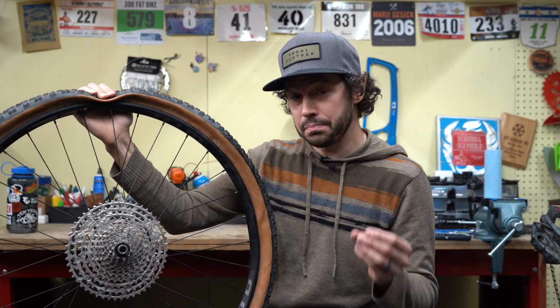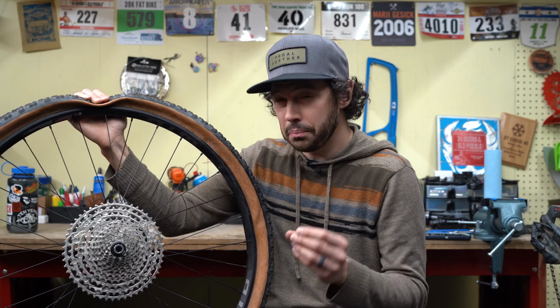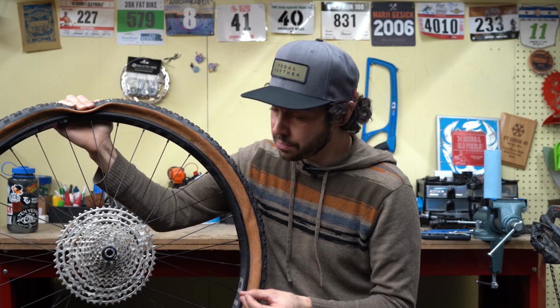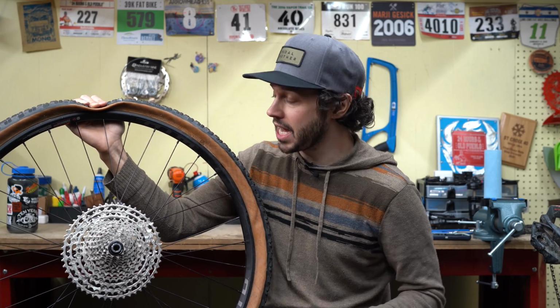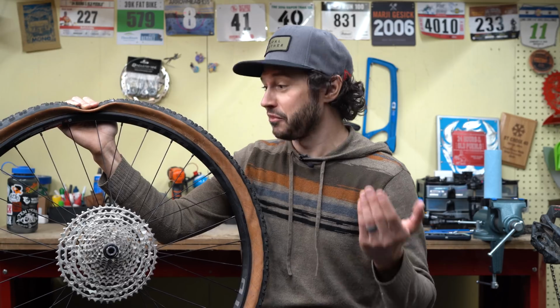So what I'm gonna do now is pump this tire up and see if it holds air. And if it does, great. If it doesn't, then we're gonna put some tools to the test. I was surprised that the bead did not break on either side of this tire, especially riding it flat up and down the staircase a handful of times.